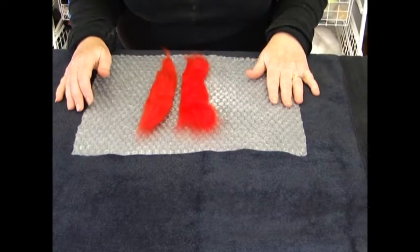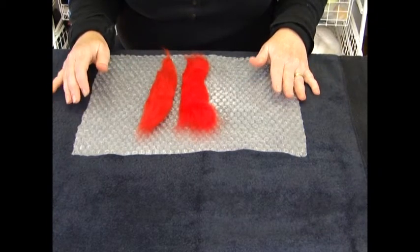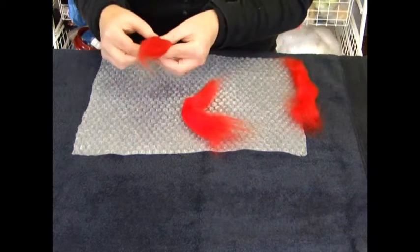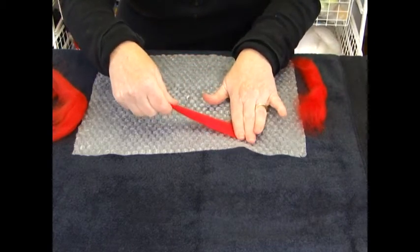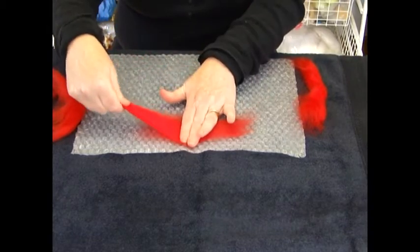To get started, first make up your soap and water following the directions. We're going to make several patches of pre-felt. I am going to demonstrate the red for you now. You've got two shades of red. We're going to divide both of them in half, like that, and we'll use one half going in a horizontal direction and make a small patch.